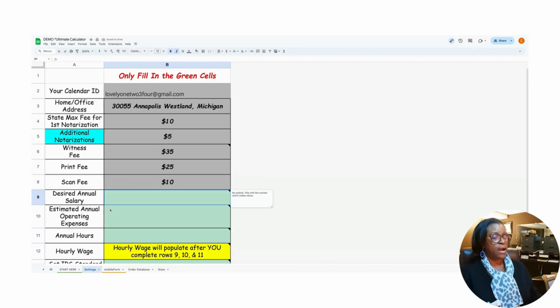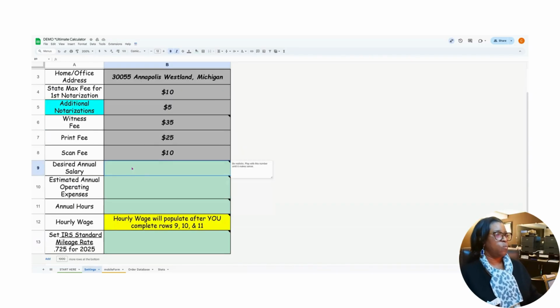Now, here is where we want to put in our desired annual salary. This is what's going to roll up into the hourly rate, which is going to populate here on row 12.